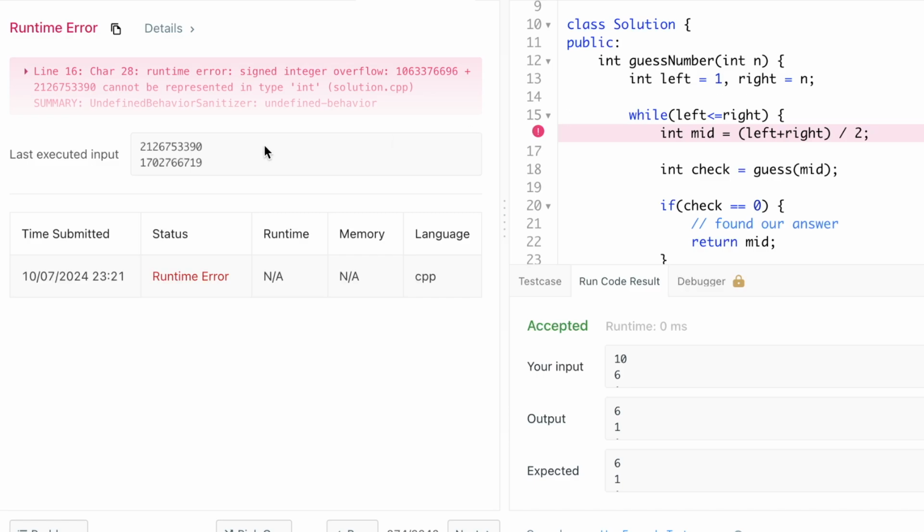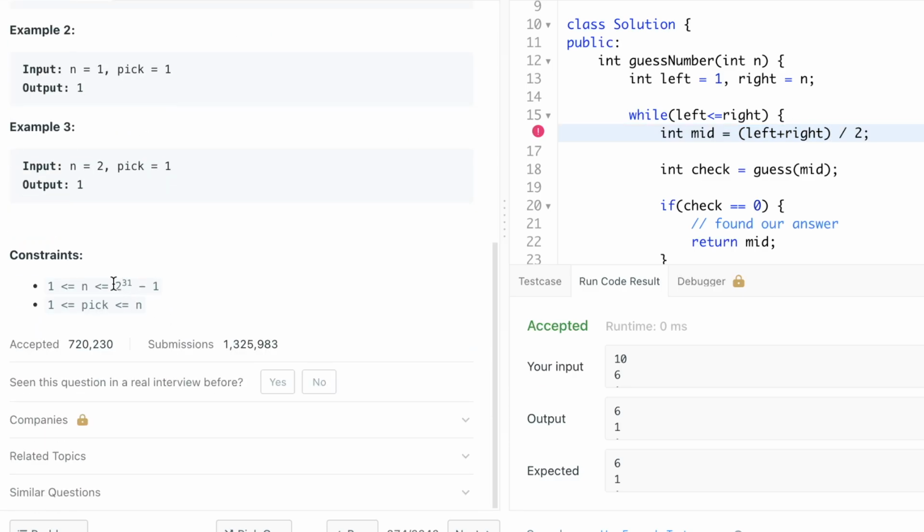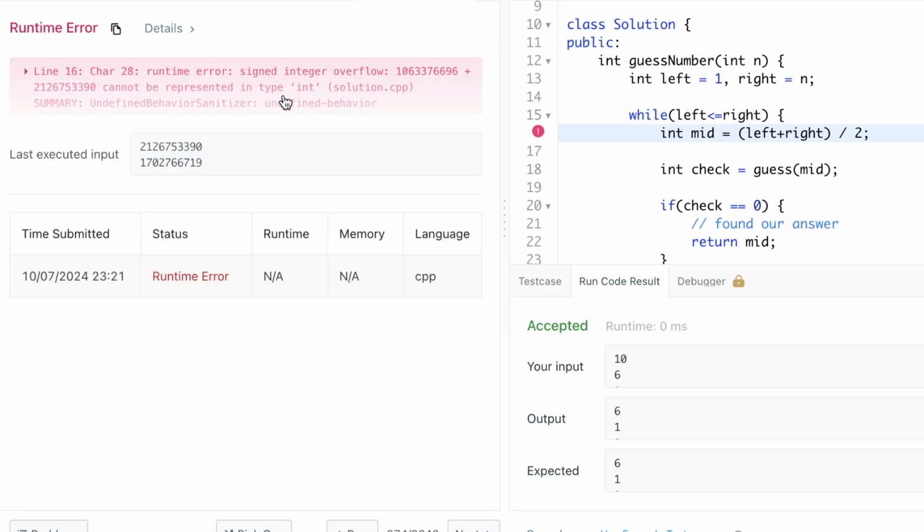Okay, so this is giving an integer overflow. So this is the main thing that comes in general binary search. Whenever you add two numbers, since we checked the constraint that our n is in this integer range, it can give an overflow exception.